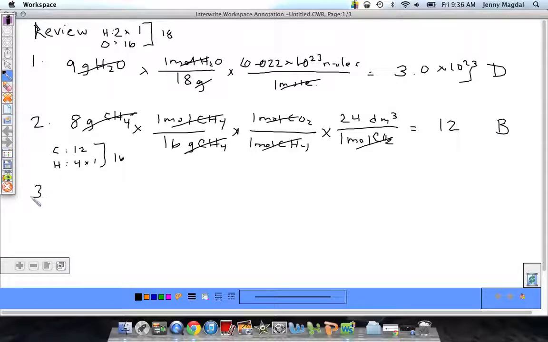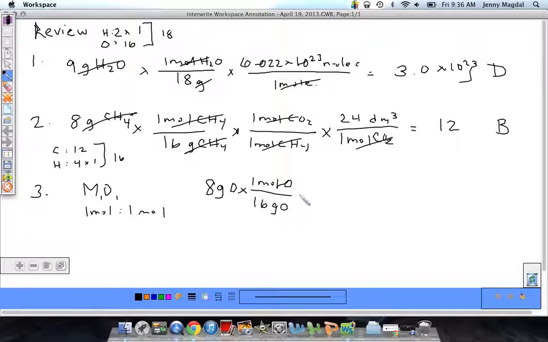The next one also requires a little bit of thought and calculation. It says that we have 28 grams of metal M, so one that we don't know anything about, and 8 grams of oxygen, and they form MO. So we have a 1 mole to 1 mole relationship because they each have 1 to 1 there. So I can use that information, and I can use my information from the periodic table and the information that's given to me to figure out what I have here. I know I have 8 grams of oxygen, but I want things in moles again. So 1 mole of oxygen on top. On the bottom is the mass of oxygen, 16 grams of oxygen. So I'm going to have 0.5 moles of oxygen.